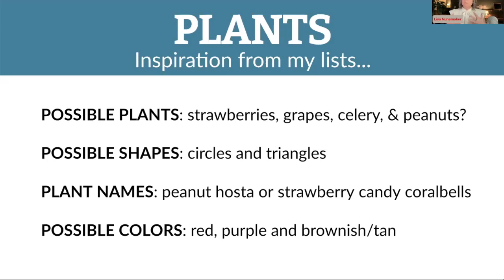Now for the theme, plants are fun in many ways and challenging in another. There's a lot of different ways you can do it. I'm going to show you the hard ones first and then I'll talk about the easy ones. So when I'm picking plants using a theme, I will first look at the words on my list and see if there are any plants listed. In this case, not a lot of good ones. Strawberries are nice, but I'm not sure if we're really going to grow grapes. Some of you might grow grapes in your landscape. Celery is more of an annual. Peanuts, probably not. So maybe strawberries might be the strongest one here, but you might try some grapes if you want to have a little vineyard, if it works for you.